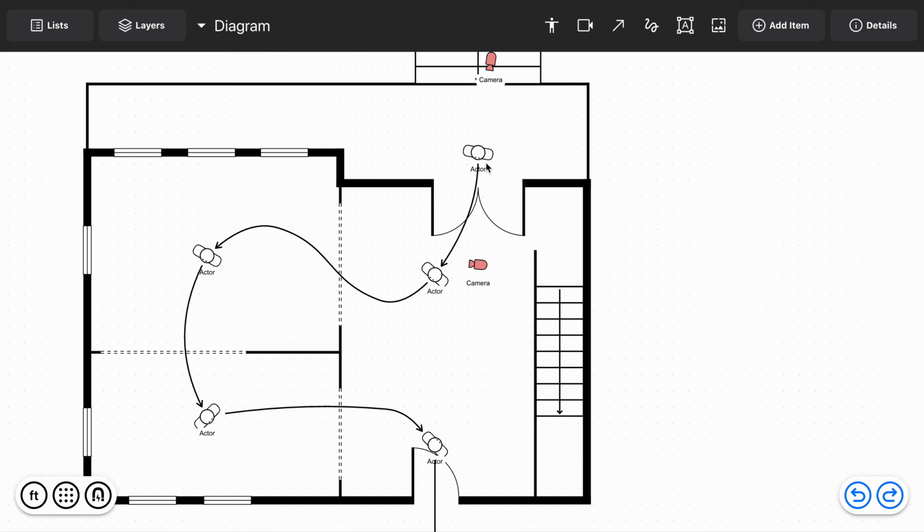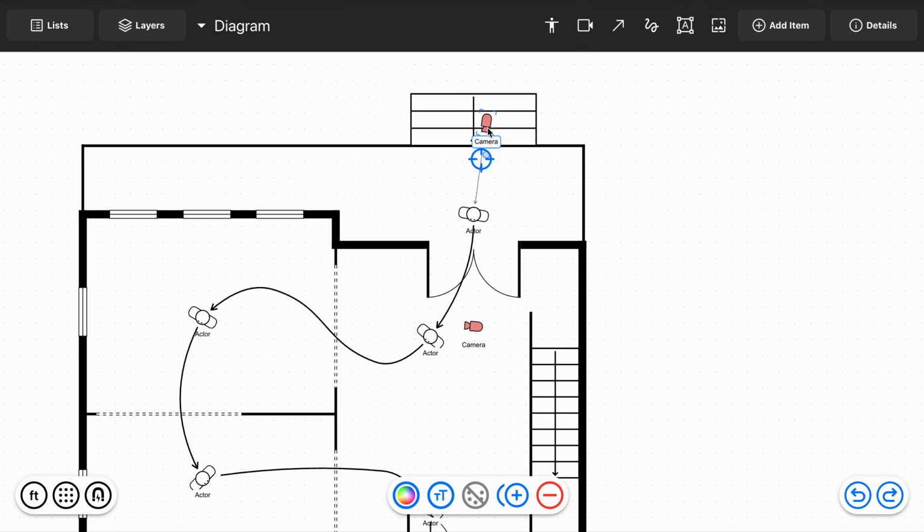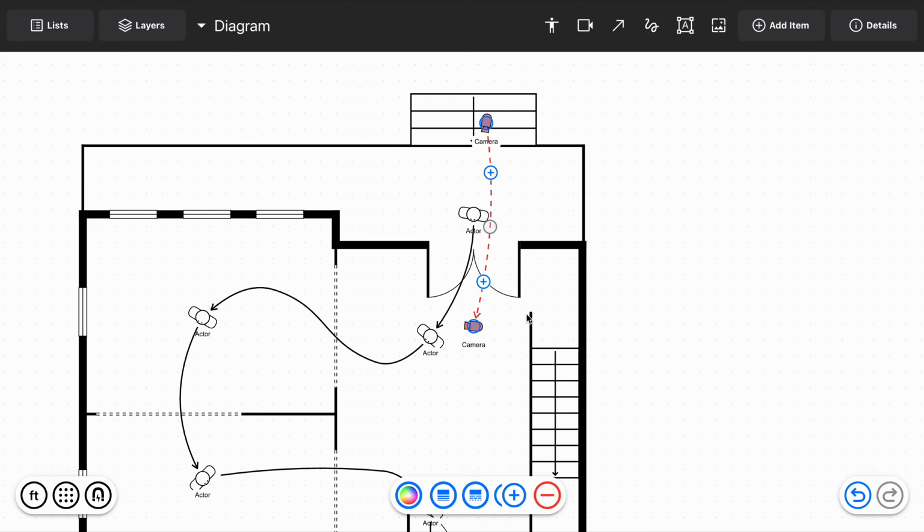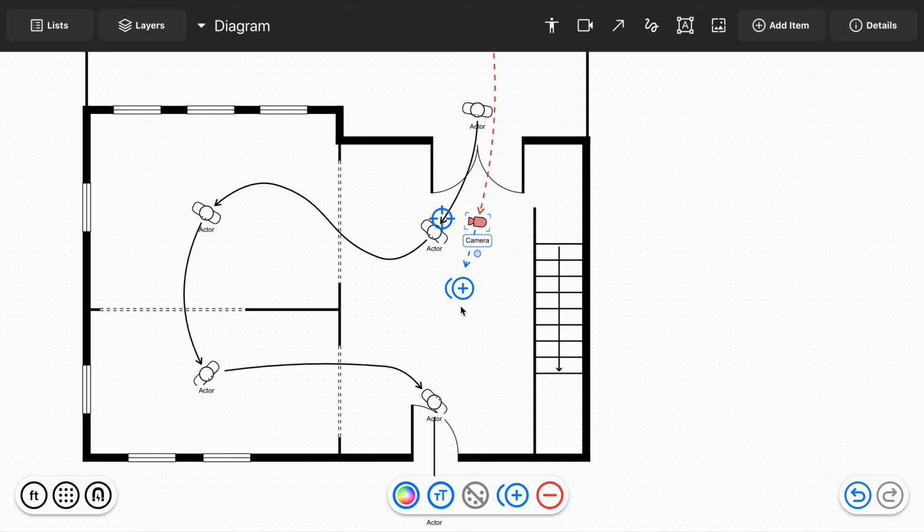Now, let's do the same thing for the camera. And here's where it's going to get extra fun: let's add an arrow. We'll go ahead and hook it up to these two cameras, and we'll make it curve a little bit. And just to differentiate it some more, I'm going to make it a different pattern. So we have these dashed patterns here that you can add, and some dots. I'm going to make this dashed pattern, and because the camera is that red color, I'm going to go ahead and make it red. So now we have this camera path here.